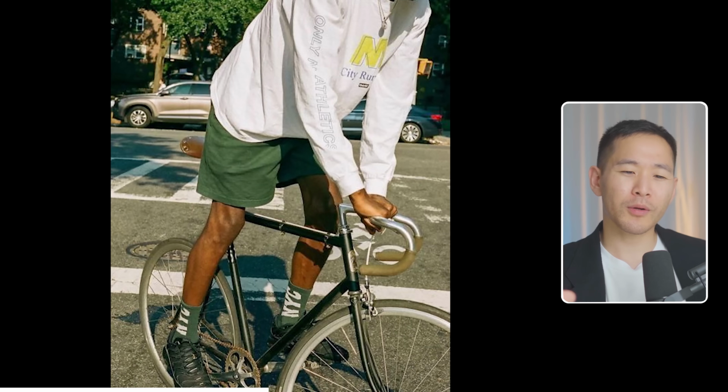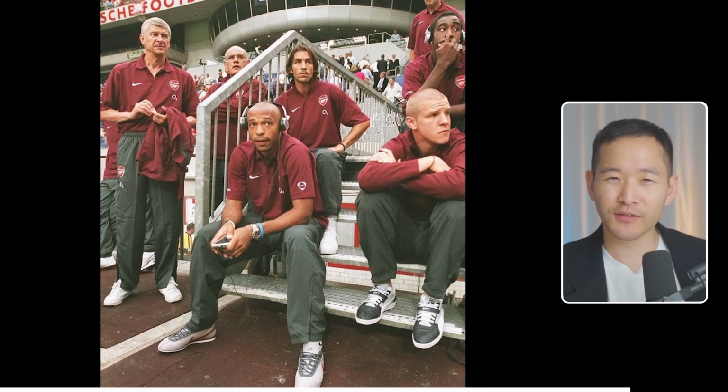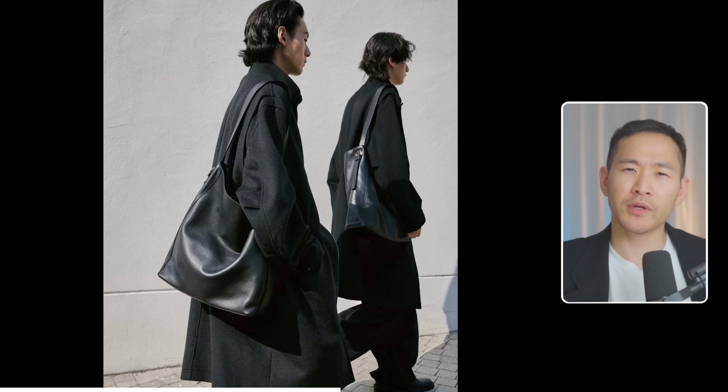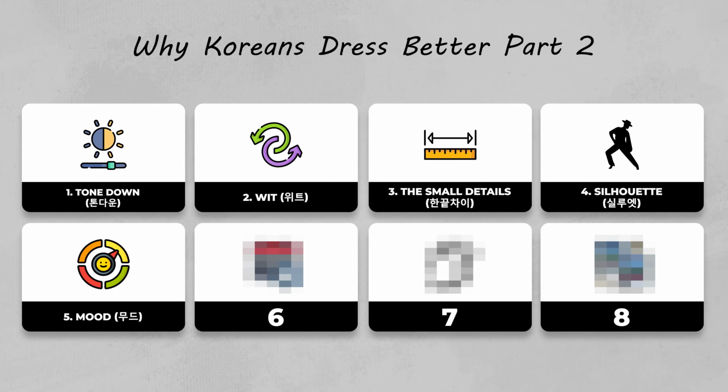If you wear a lot of nylon, polyester, this kind of stuff, you're going more into kind of outdoor sporty wear, hiking, football, which is great if you're gonna go hiking and play soccer and stuff like this. Now let's talk about cashmere and wool, giving off more of a cozy, homey vibe, or a more classy businessman vibe, old money vibes. These vibes, these moods are constantly being created by the materials and the colors you choose. Understand this and be a little bit intentional about the mood that you're giving off with your choices.